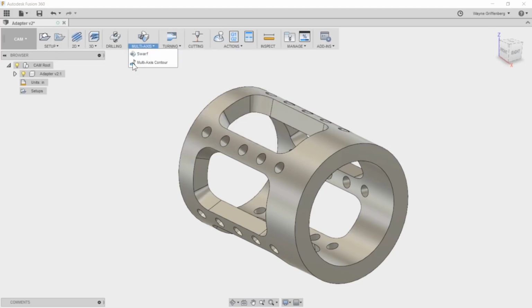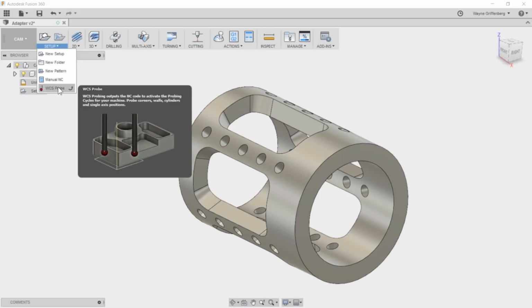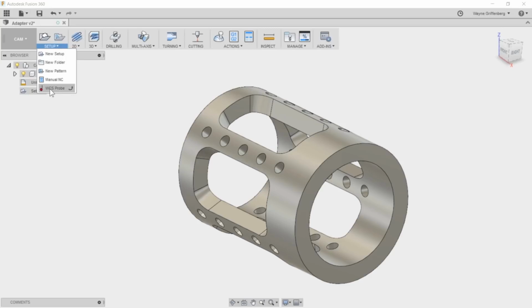You won't have, in the Standard product, multi-axis. You won't have the swarf toolpath, the multi-axis toolpath, and in the very near future, the blend toolpath. It's not there yet, but our developers are working on getting that out soon. So you'll have multi-axis toolpaths only with the Ultimate product. Another thing that you'll see only in Ultimate is under setup, the probing. We can run probing, which works very well with Haas, Datron, and Tormach machines. We work with a lot of different machines, but it's really about adding the code to the post to automate the process for probing. You won't have this with the Standard product. This is only going to be with Ultimate.